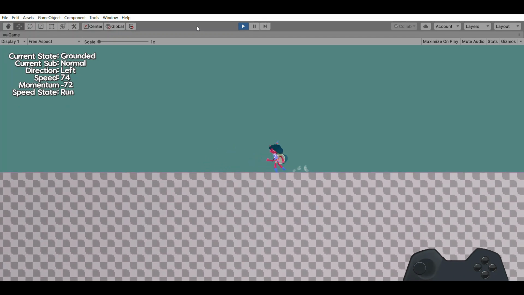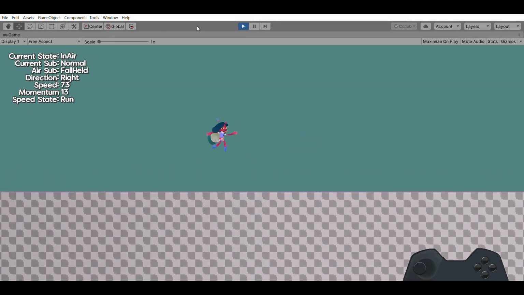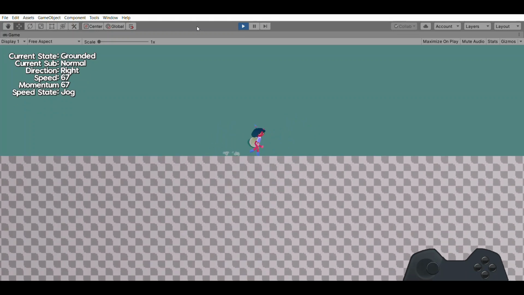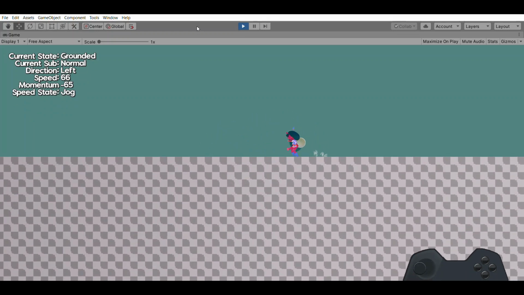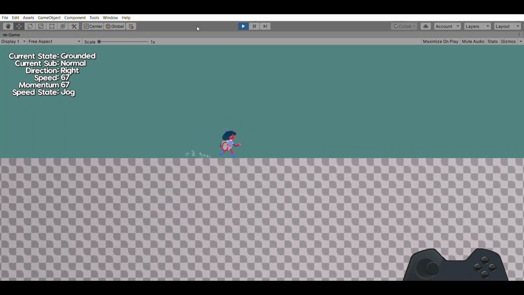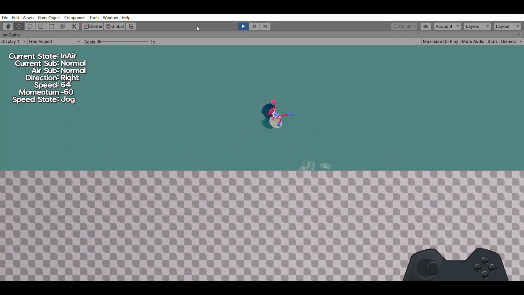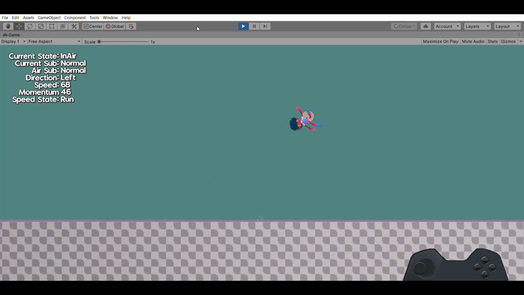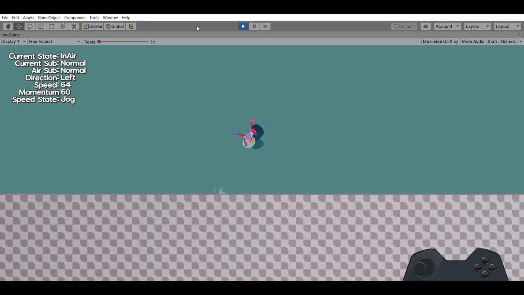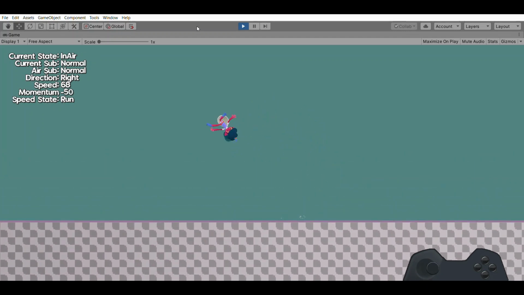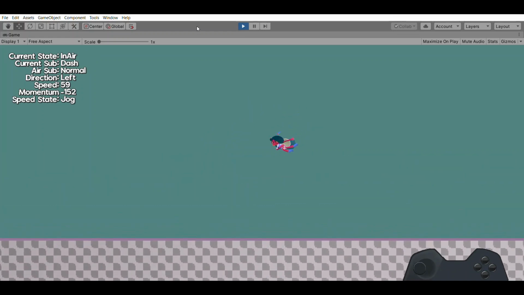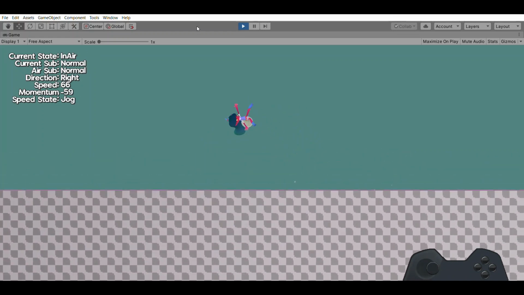But how doth one actually turn? Well, that's an interesting question. I have different turn functional mechanics based on your current speed. On the ground we have 3 different turn mechanics, this being a very quick turn, which is, I believe, 3 frames. So it's very fast, very quick, very snappy, and this is if you're not moving very quickly.